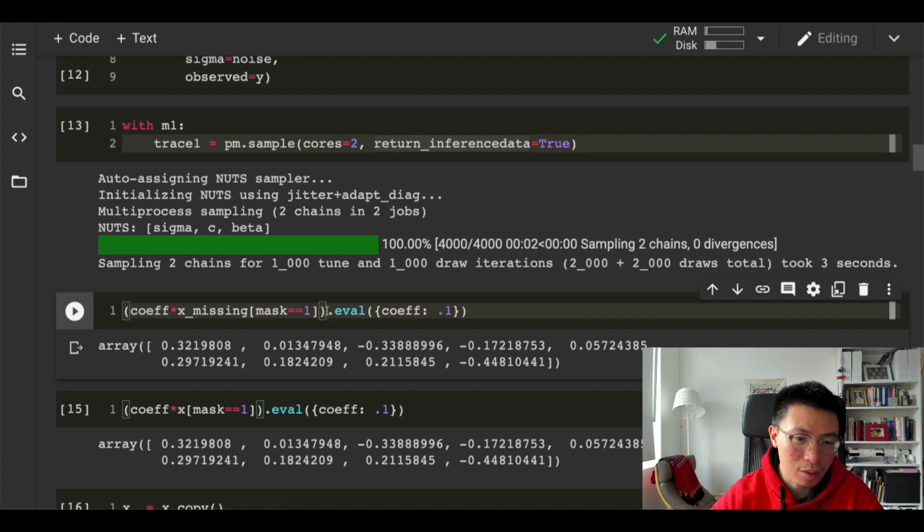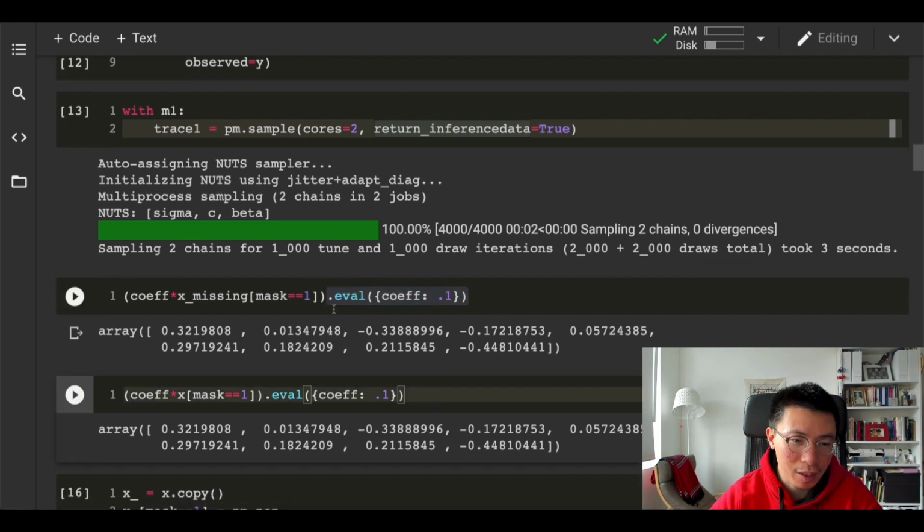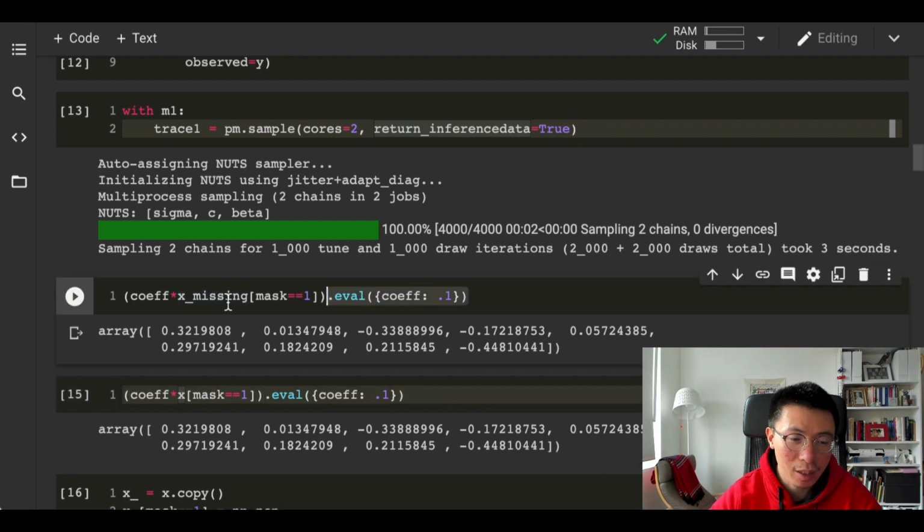Since now it's a tensor, if we want to evaluate it, we need to give it a value. So I just give it a 0.01, and you can evaluate any Theano tensor like this. And it turns out that it gives the exact same result as the y and the y_missing, because it's actually reading the underlying value.